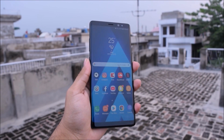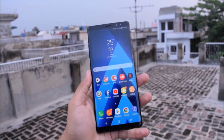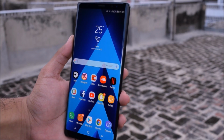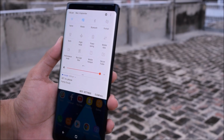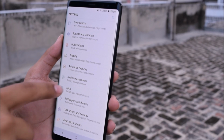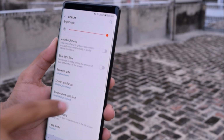The display up front, as you may have noticed, is not small by any means. It is a 6.3 inch panel sporting a resolution of 1440 by 2960 pixels. That is 521 pixels per inch. Text, images, and everything on this display looks very sharp. If there is anything that Samsung does best, it is their AMOLED panels, and the Note 8 is no different. Featuring a Super AMOLED panel, the display shows rich, black, and very vibrant colors. Not only is the display good in colors, but it also gets very bright. The Note 8 manages to get around 1200 nits, which makes viewing in direct sunlight an easy task.